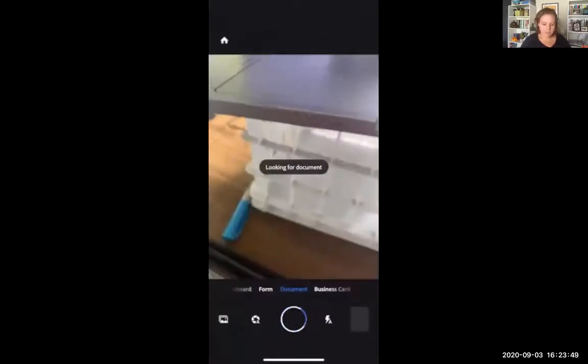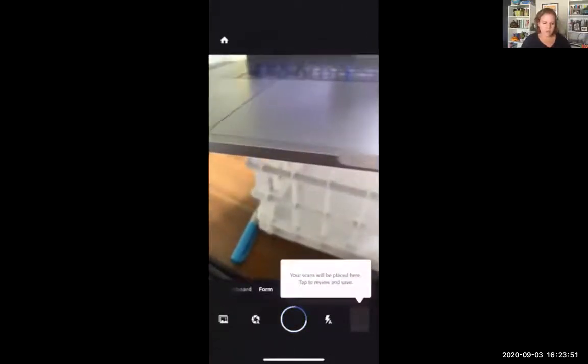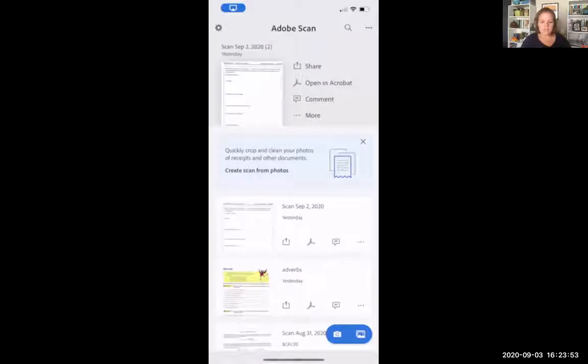Now we're in Adobe Scan here, and I'm going to go home. This is the one that we did in the last video. This was just scanned September 2.